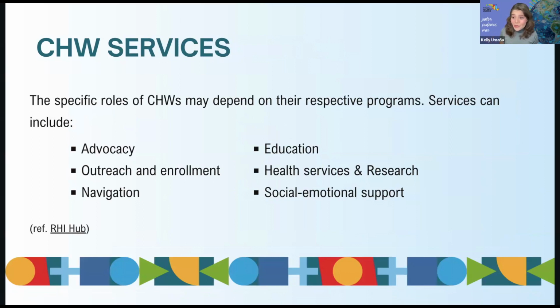And so what are some of the services that they offer? According to the Rural Health Information Hub, these are some general buckets of the work that they're doing. Advocacy, they advocate for their community members. In the example of the hospital, they oftentimes have health advocates within the hospital system to ensure that the patients the hospital is serving feel empowered, and feel that they have all of the information they need to make decisions regarding their health. And if there's something that they don't understand or something that seems off, they have that health advocate to support them.